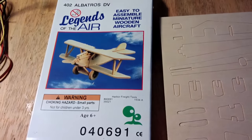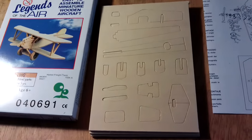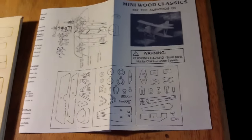Well, at Harbor Freight, they've got these for $1.99, a similar kind of wooden plane, and they're made of plywood. And the instructions are very, very similar to the one that he had. So that's what I did. I enlarged them. I've made this model here.